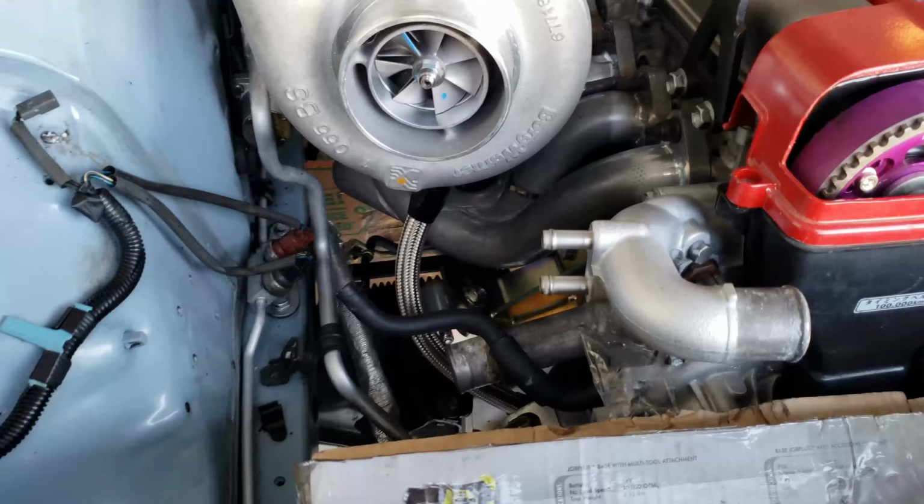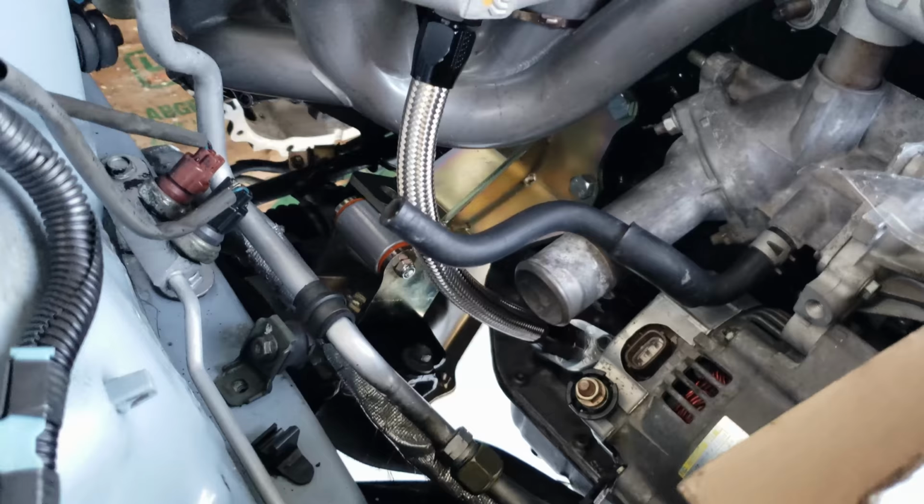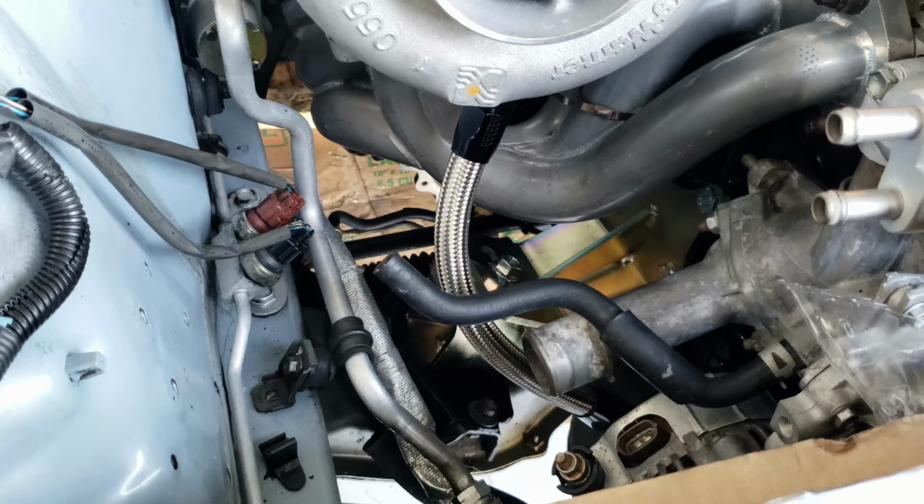I had to come back in and cut this drain line again, but I finally got it fitting pretty good. So that's pretty much how the drain's gonna be set up right there. A nice smooth loop coming down. I could make it a little bit shorter, a little bit tighter, but it'd just make it a little bit more difficult to get on. But that should work fine the way that is.